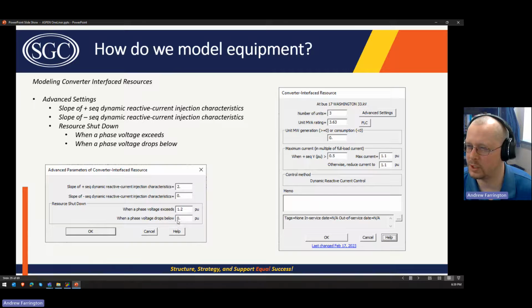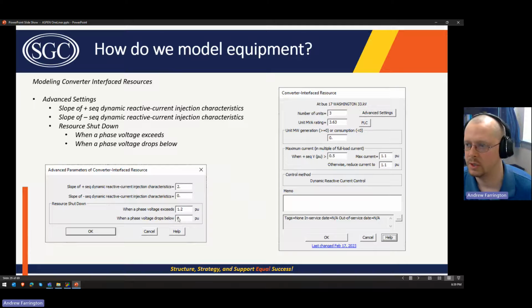I don't remember what the default is, but there have been times where I'm running faults near a solar farm, and all of a sudden I look and go, whoa, that's not putting out any fault current at all. Oh, well, it's because the voltage at the terminal of the type 4 machine is below this value.